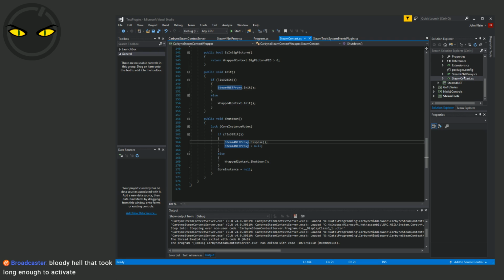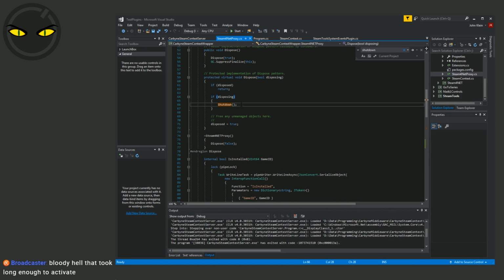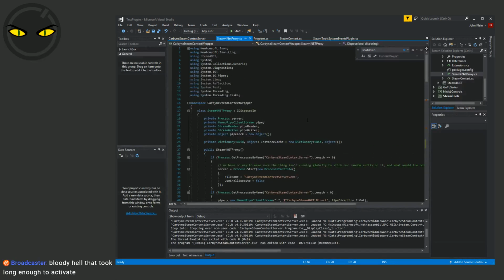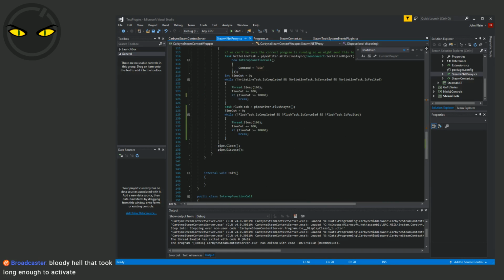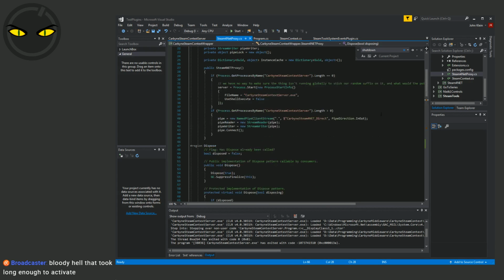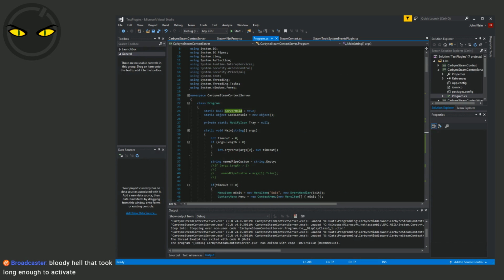So let's try updating the proxy first. Where are you? The old timeout code. Let's return the old timeout code. Or is it still here? Ah, it's still here. Okay.